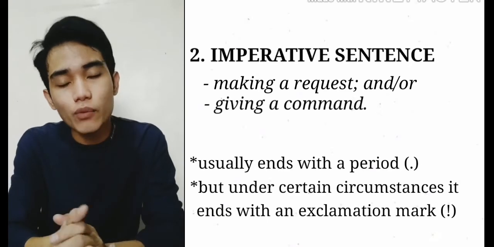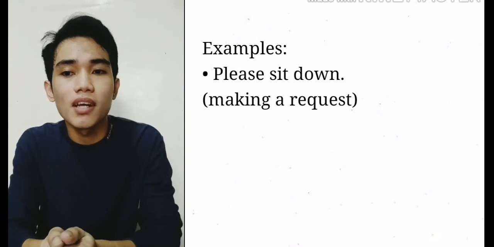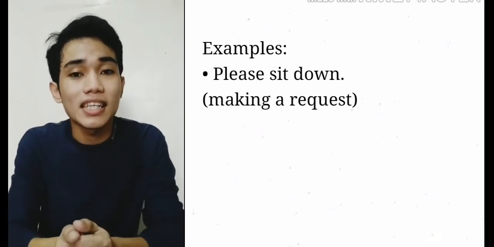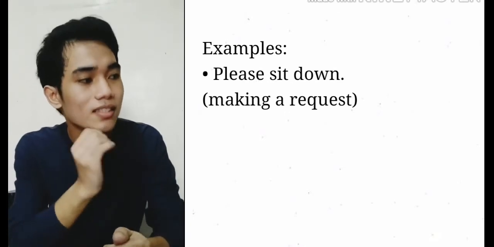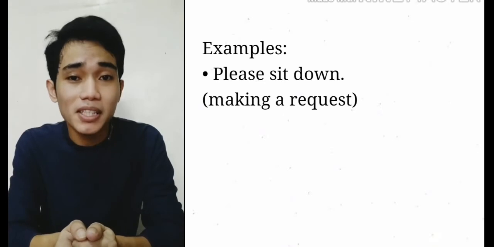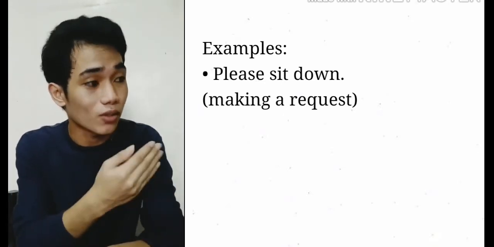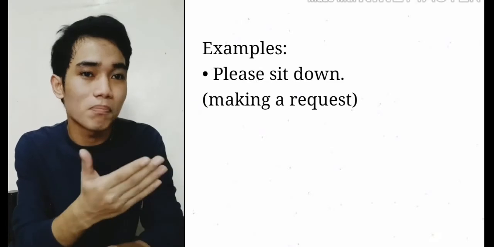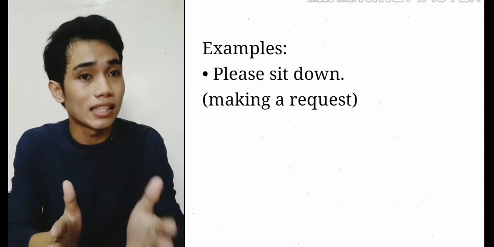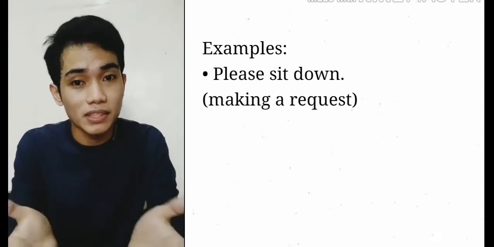For that one, I'll give you examples. Like this one: Please sit down. Again, please sit down. That's an example of an imperative sentence, which is you are requesting someone or maybe something to sit down. Maybe a dog, please sit down. Or maybe your student, please sit down. That's an example of an imperative sentence.